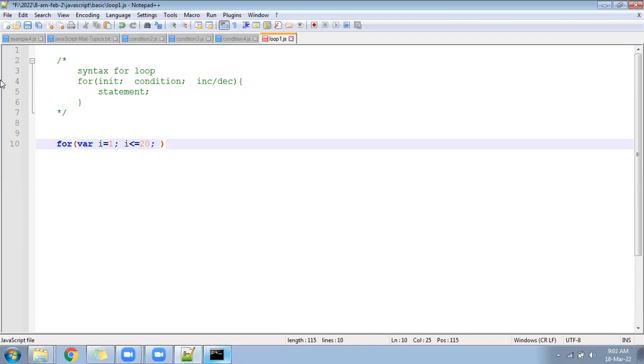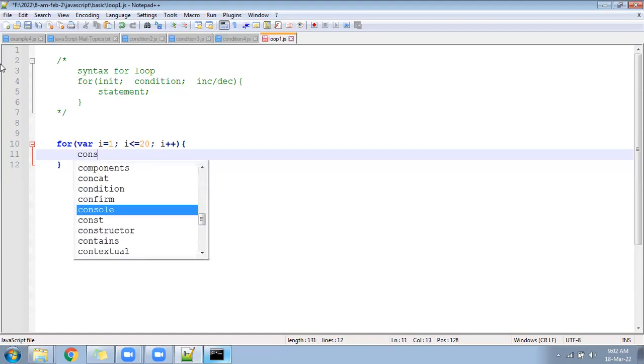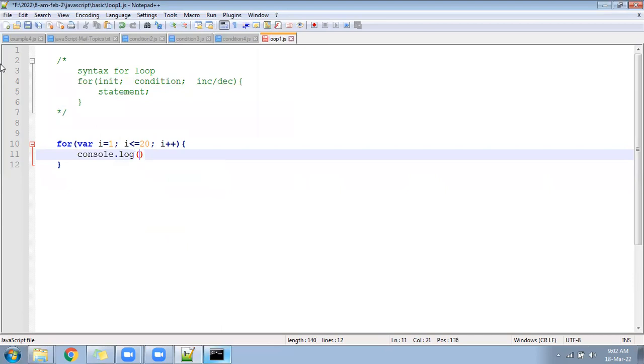Okay, so let's go here. i plus plus is called the increment operator. It will increase the number by 1. Now let's go here, console.log, the for say i.